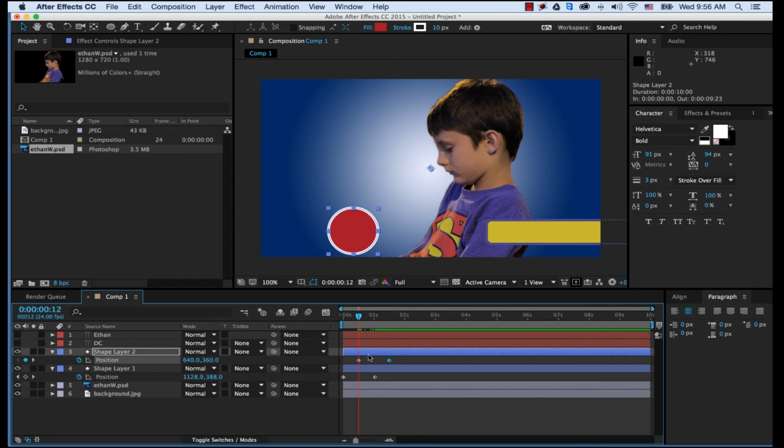But now I'm going to change the position of this so that we actually create an animation. I'm going to drag this X position off to the right, to the left. And so now what's going to happen, if we drag through here, the rectangle is going to come in from the right side, then the circle is going to come in from the left side, and they're going to stop and meet in the same position.